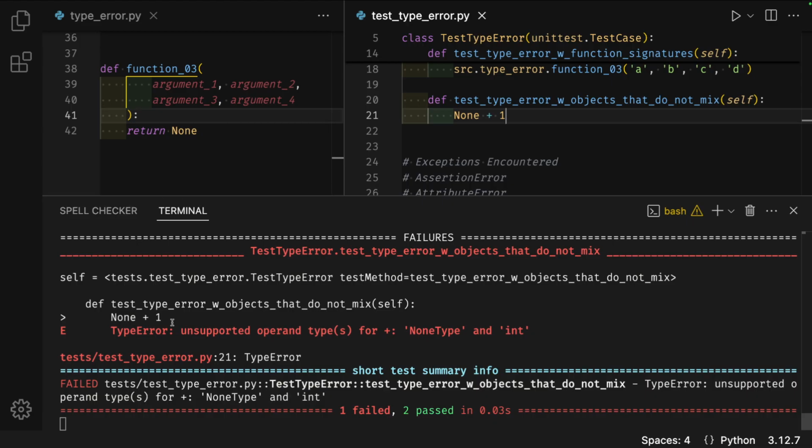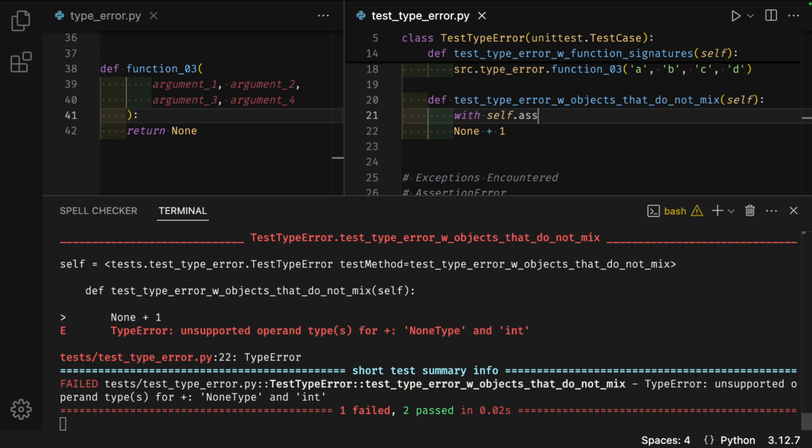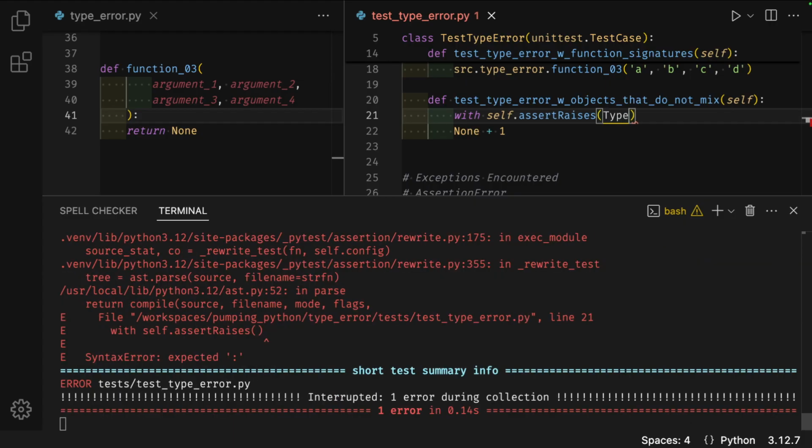The terminal shows TypeError: unsupported operand types for plus, NoneType and int. I cannot do arithmetic with None. Enter before the line with self.assertRaises, parentheses, TypeError, colon at the end.